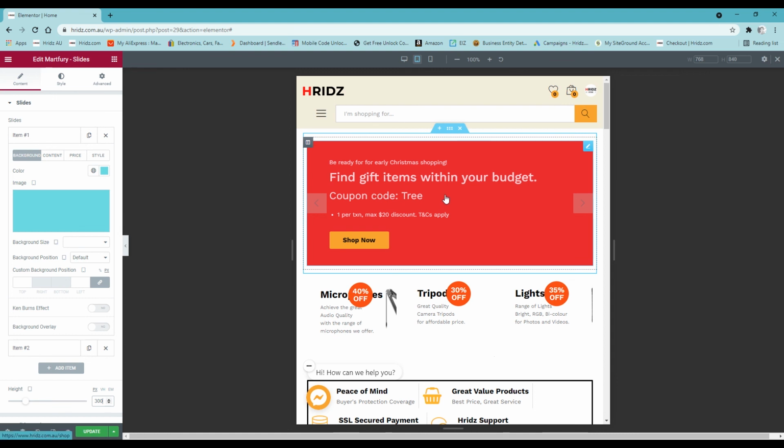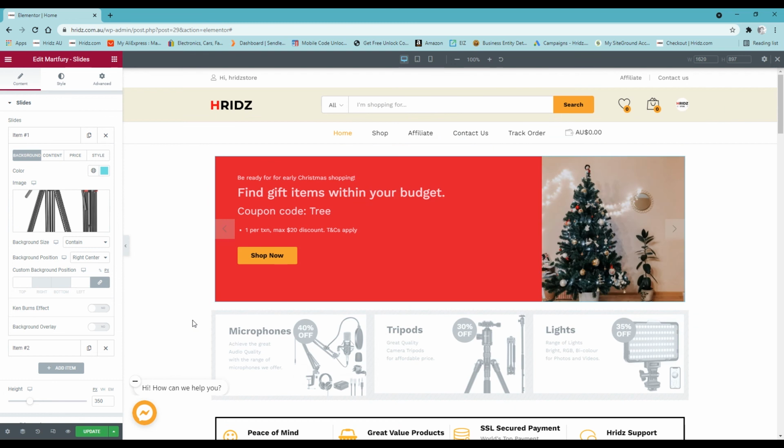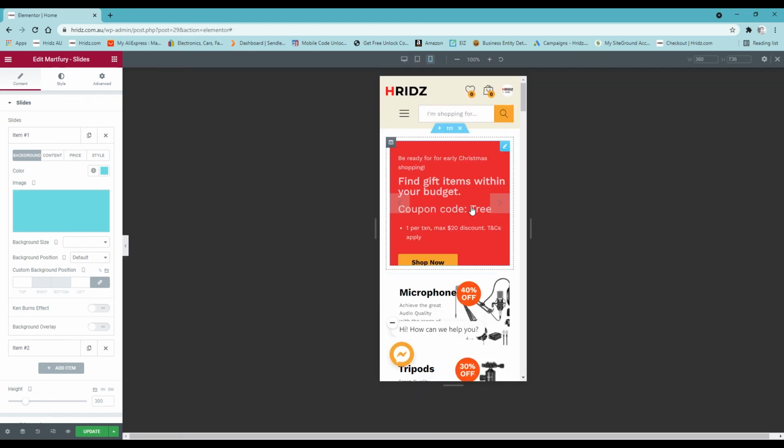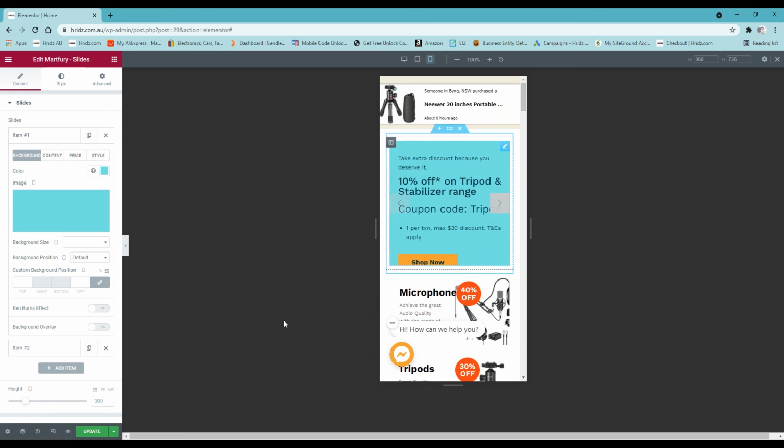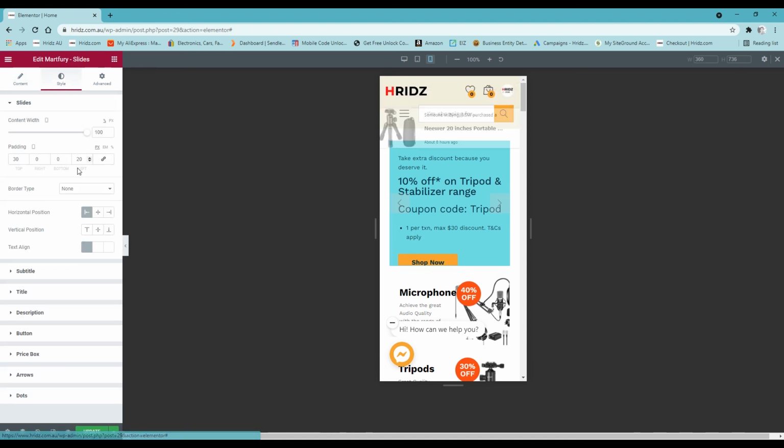Okay, so 300 is a bit better. If I go to desktop view, it's still 350, and with mobile view it's 300, but I can see it made a bit of changes. I think these two are related, so we have to fix the text again. Let's start working on it.